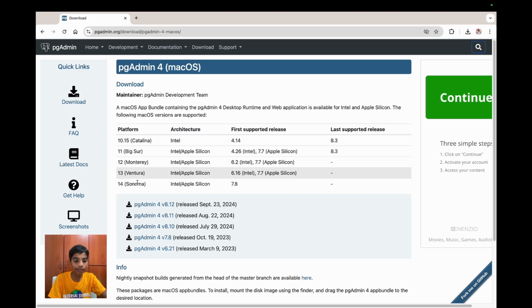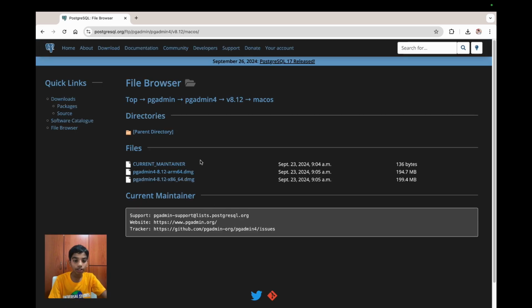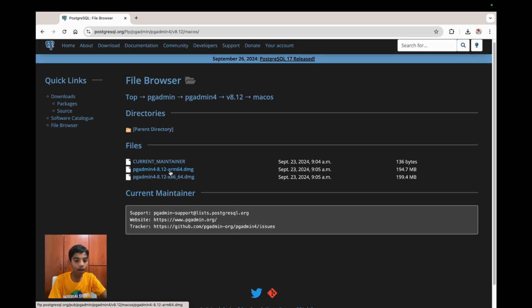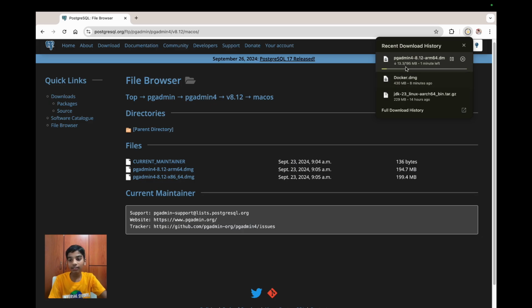And now once you type that in, you'll get this. Over here you have to click the top button, which is the latest version of pgAdmin. Then you have to click this over here, and once you have downloaded it, you have to wait for some time, because this is 975 megabytes. It will take a minute or so to download, and once it's done, you have to open it and we have to do some stuff with it.